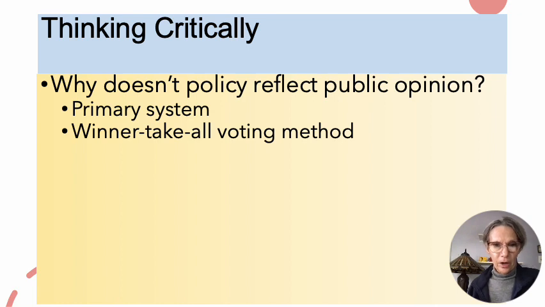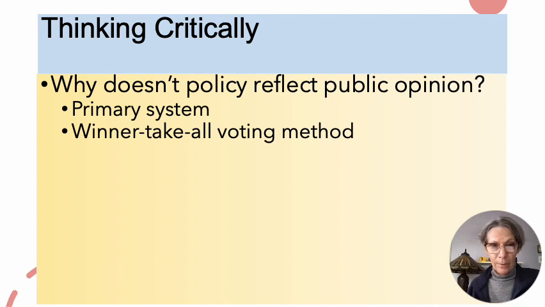I think part of it could just be the way that we elect people, right? Later in the semester, we're going to learn about the primary system, when parties elect their candidates for who they want to be the candidate to represent their party, right? And sometimes the most extreme people show up for primaries. And so they might nominate a candidate to run in the general election that really is reflective of what a very small percentage of people want, not what the majority of the people want. So keep that in mind as we get to that later in the semester.